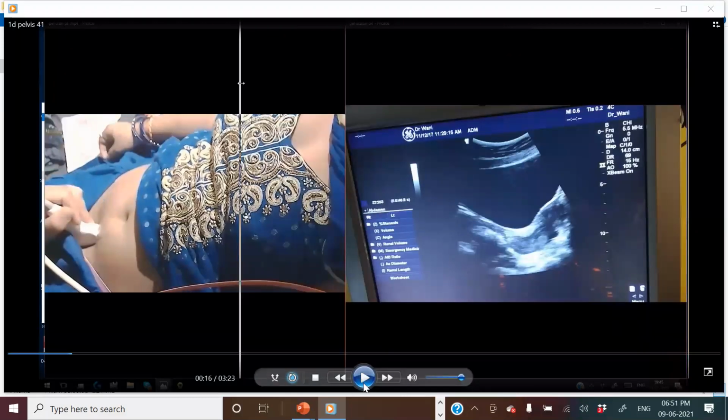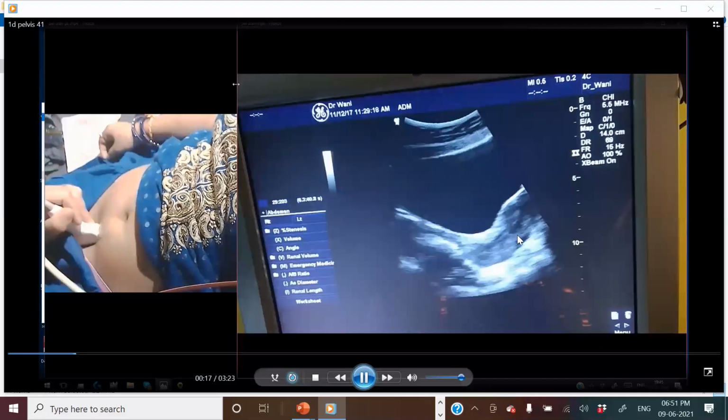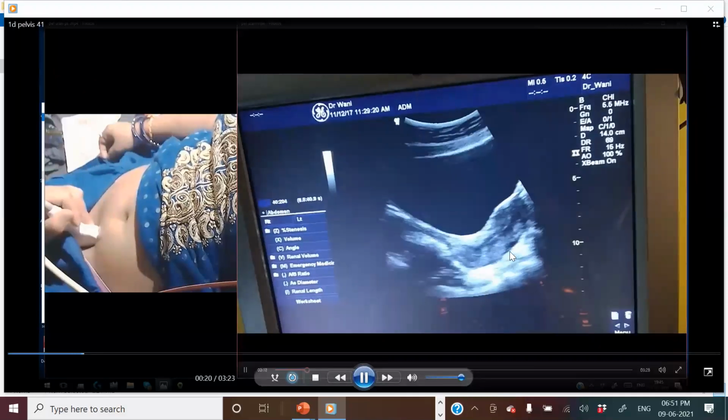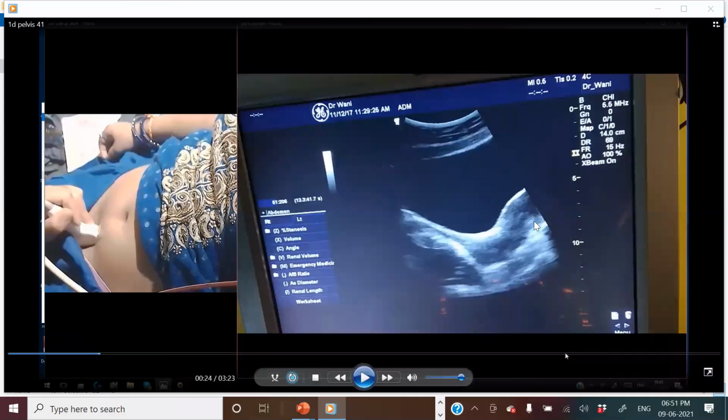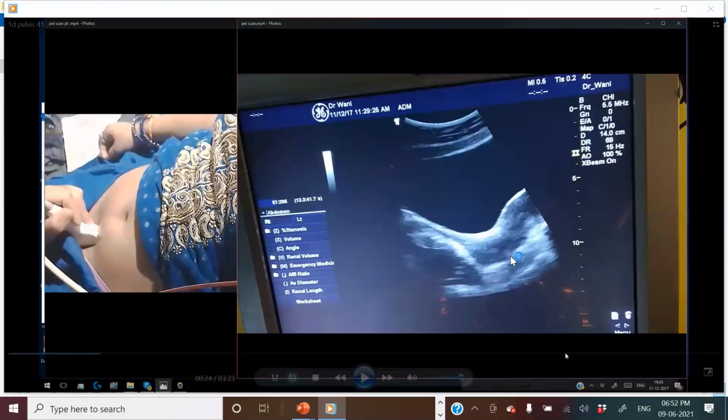So the key point over here is that if the ovary is adherent to the posterior wall, you can see it over here, but you can see it more in a longitudinal section in that case than in a transverse section. This was the one line answer for that question.